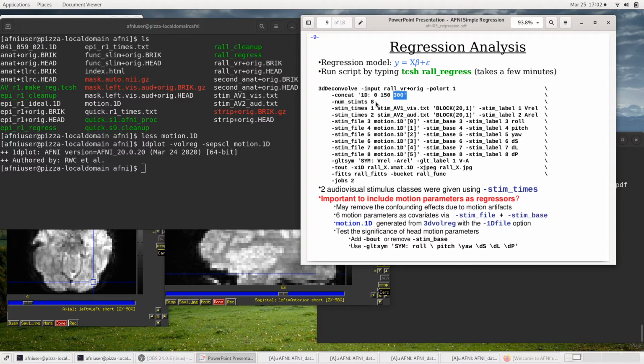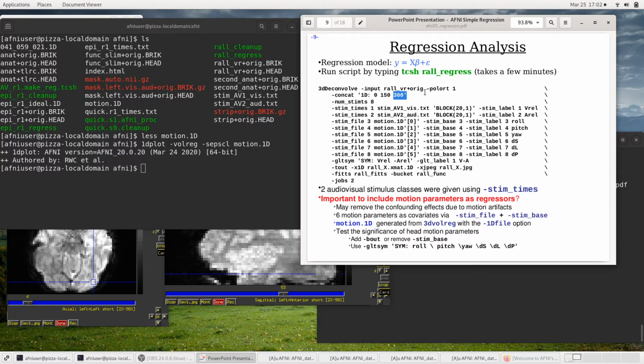So out of 450 time points, run indices 0 through 449. Run 1 starts at index 0, run 2 starts there, run 3 starts there. And so 3dDeconvolve knows that there are 3 runs now and when they start and end.